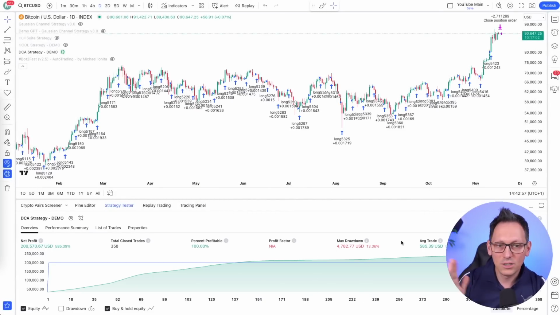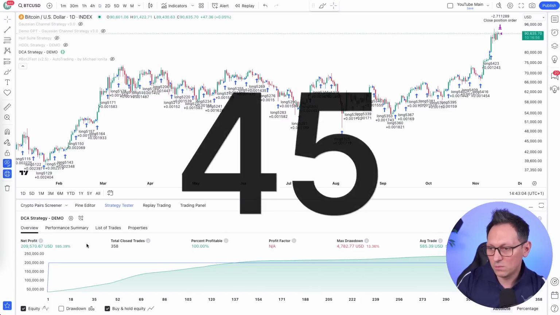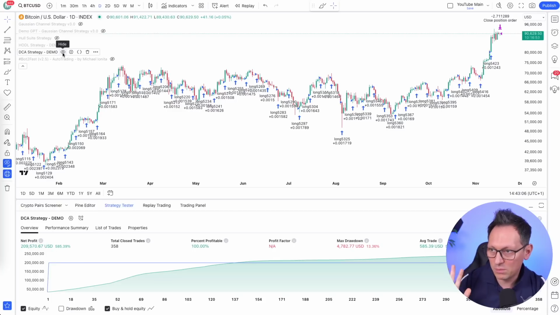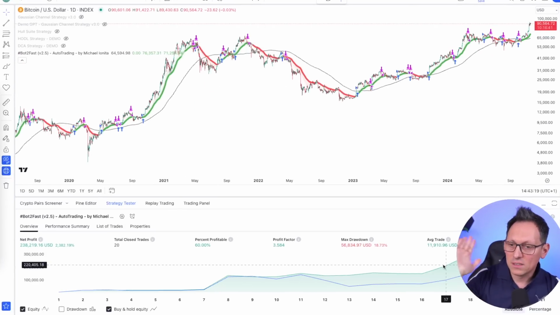You can do the calculation. We did that already. The DCA strategy has a factor of 45, right? But it doesn't matter. It's already pretty bad based on all the other numbers, basically. And then we also have my own strategy, which has these numbers. I'm just putting it out there so you see how it could also look, right? Which has these numbers over here.